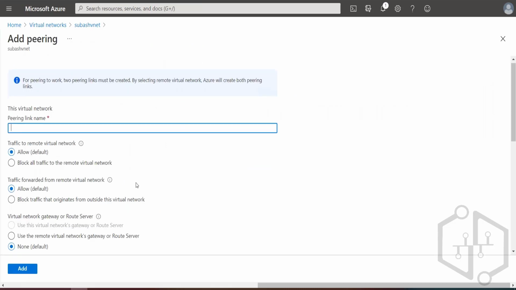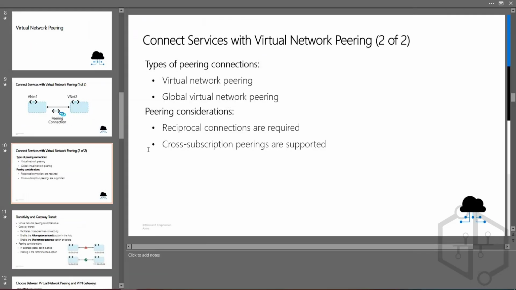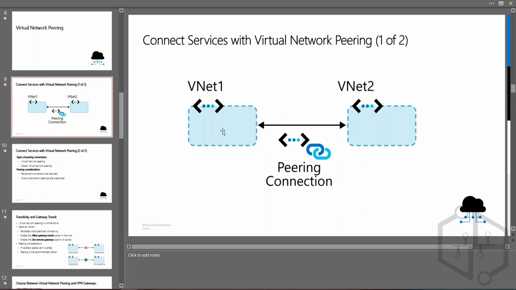Let me add a VNet peering. What is the name that you would want? If you look at the presentation that we were discussing, VNet-to-VNet communication we are enabling by doing a peering connectivity.